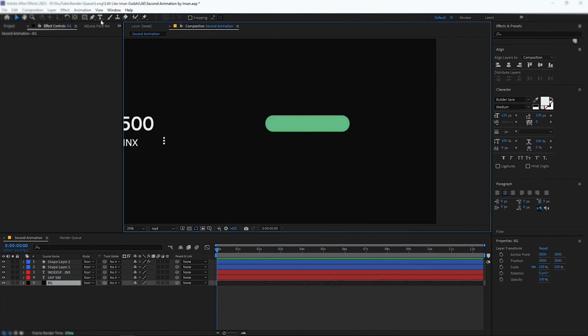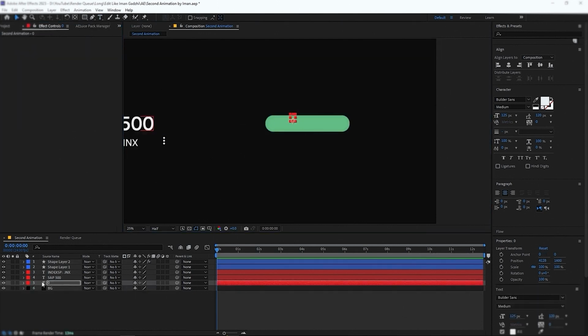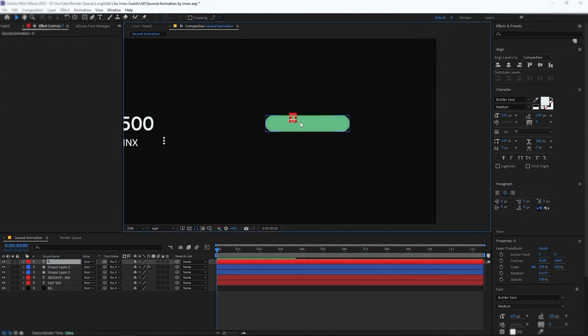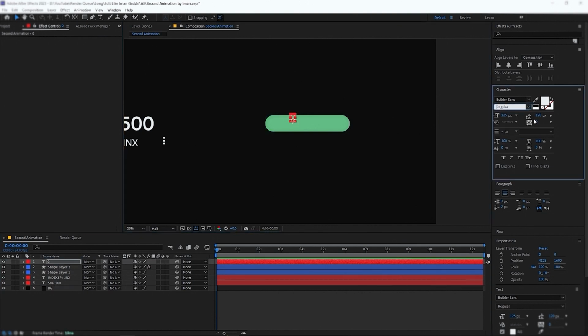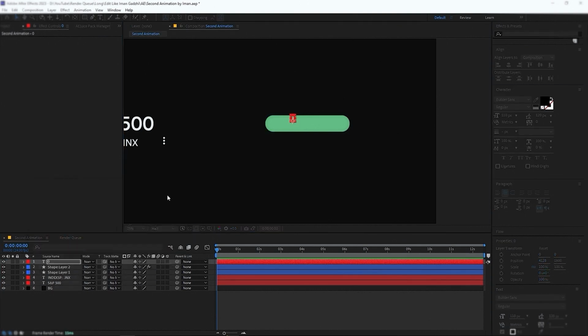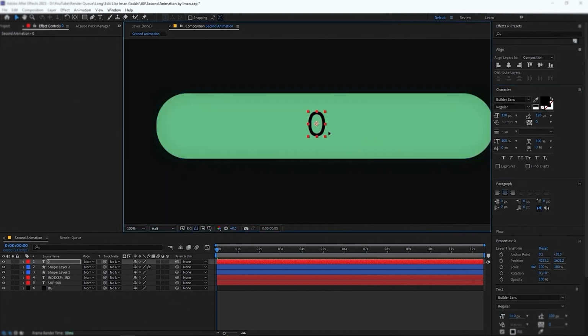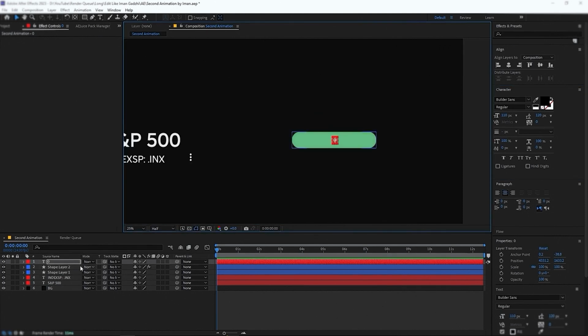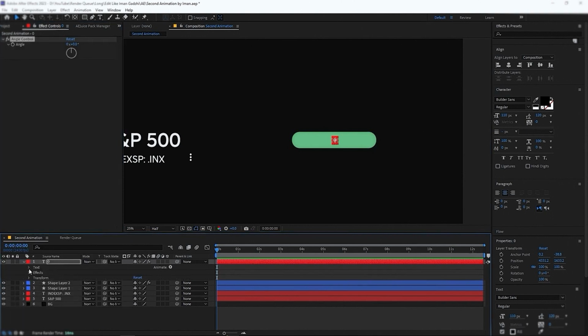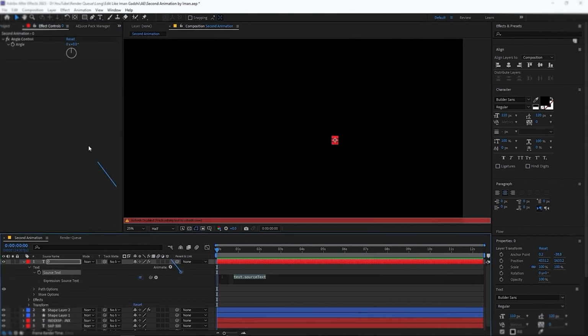To create the text, simply add a 0 with the Builder Sans regular font, black color, and size 110 pixels. To make the number look the same, apply the same steps with angle control and enter the following text with the percentage at the end.